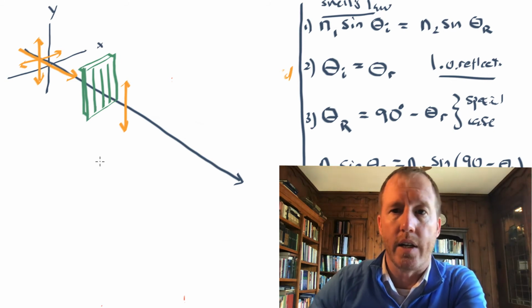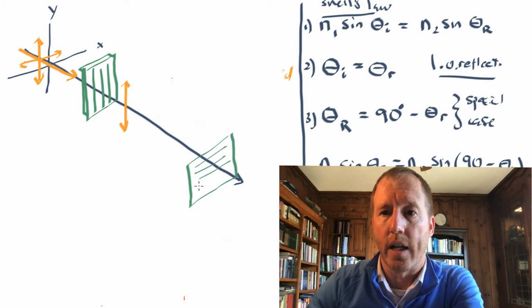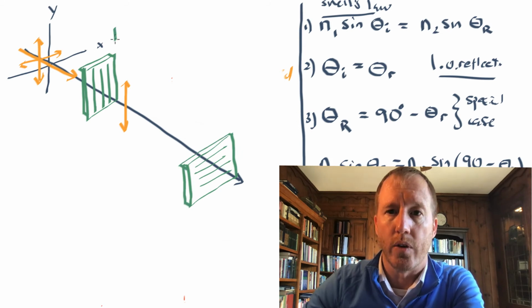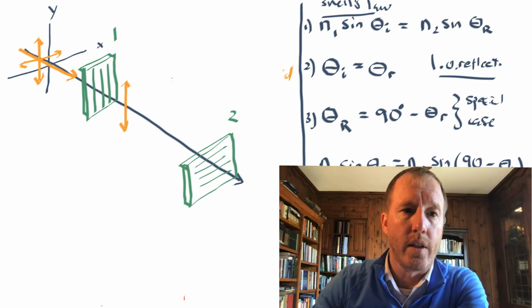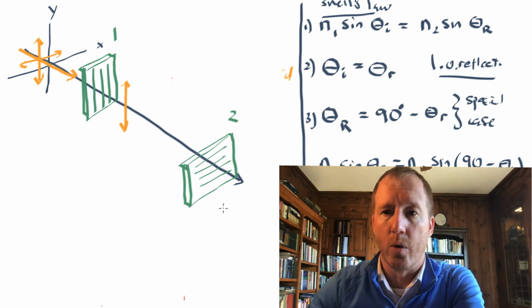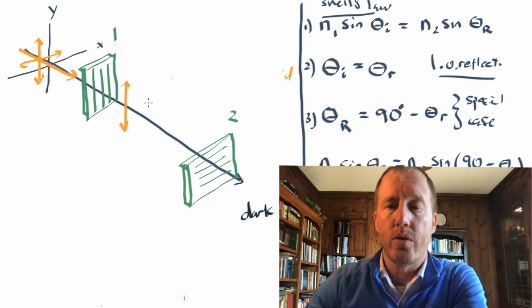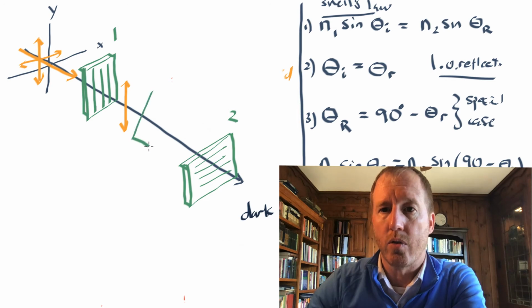And now if we take another sheet of tourmaline and we cross it like this, that is, we have it so that the axis that it allows light through is perpendicular to the axis of plate 1, so this is plate 1 and plate 2, then of course you'll have darkness over here. It will be dark. No light will get through because they are crossed. But here he's saying, what if we do something interesting? We place another piece of tourmaline between them so that it is at a 45-degree angle. He says an oblique angle compared to the previous two.